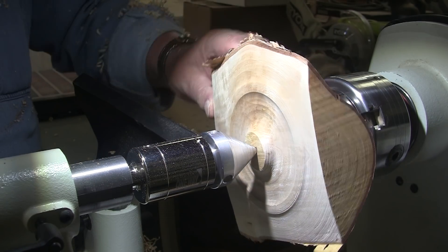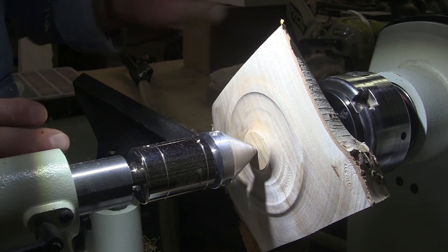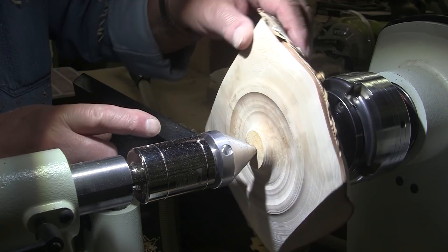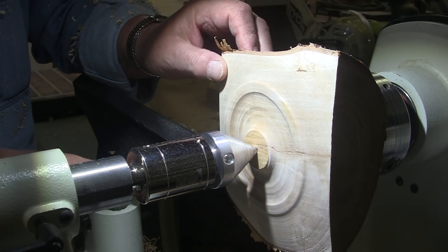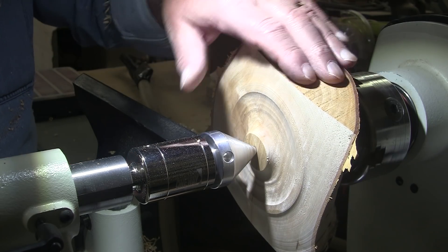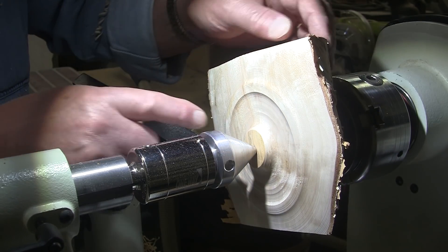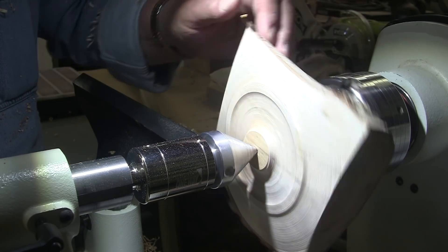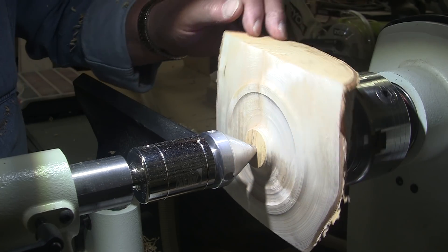What I had in mind is to give the bottom kind of an upswept look — not a lot. But I'm going to have to do more than I had in mind here, because it's going to look funny with these flat square ends and then tapered down here. So I might have to come way up. Maybe that idea is just not going to work on this piece. It is six by seven, so it's not square.